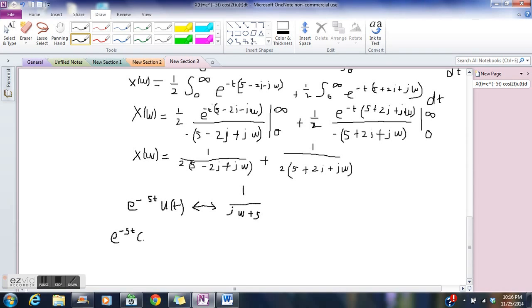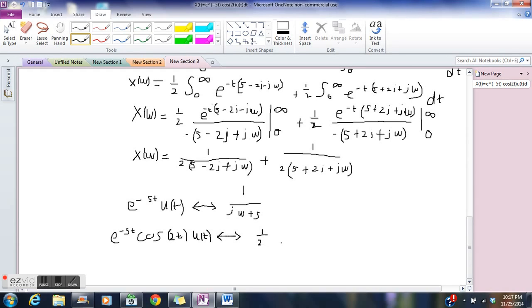So now all we need to add in is the cosine of 2t. Because we already know what we have, we're going to do somewhat of a chain rule, just like in taking a derivative. So the cosine, if you go look at your table, is 1/2 times 1 over j omega plus, and j omega minus a value.